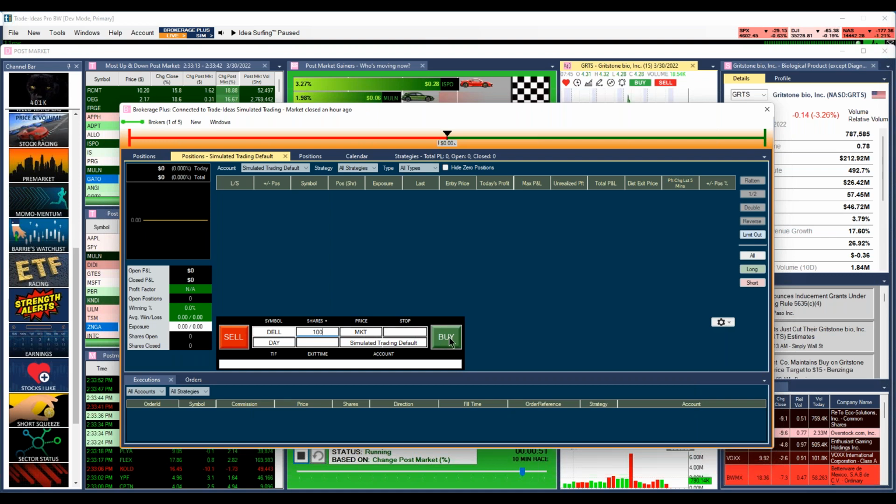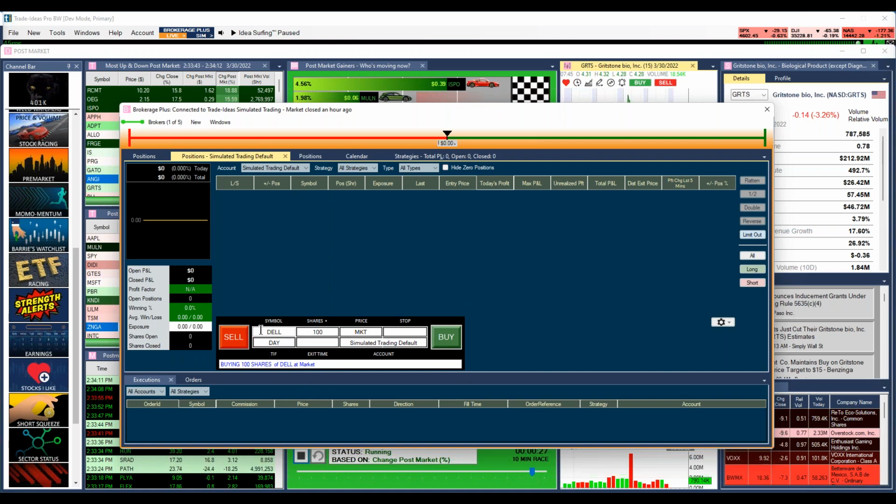And let's see if it does anything. So buying 100 shares of Dell at market. I don't know, again, in this particular development version, we may not have the extended stuff turned on, but I'm sure that if it isn't, it will be available shortly and it can be turned on, because you should be able to practice with after hours stuff.